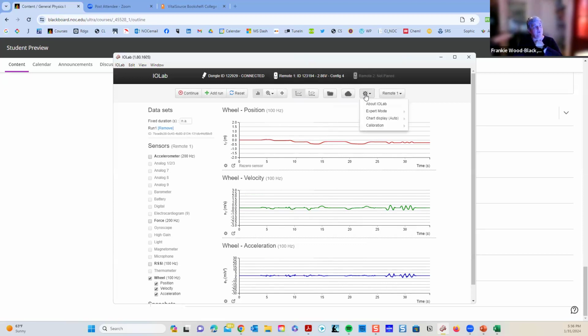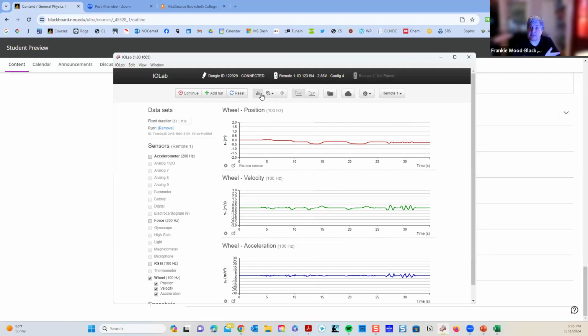You can go to this tool, and it talks about how many charts. This is where you'll do your calibration. So you've got different things that you can work with, different plotting. And as we work with the iOLab device, you're going to see more and more options with it.